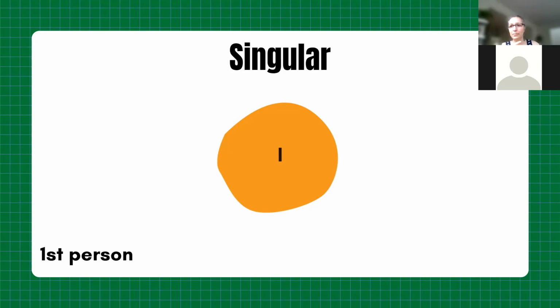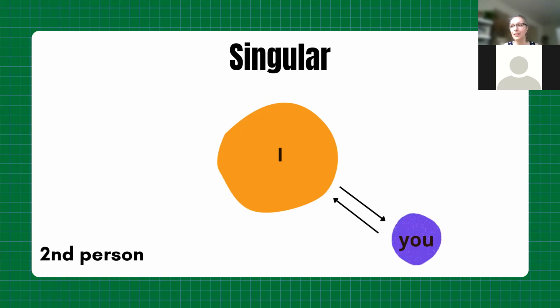And then I has to talk to someone, because if you're talking to yourself, there might be a problem sometimes. Usually that someone is right in front of I, and we're having a direct conversation. So here is I having a conversation with you, and this is the second person. In relation to the first person, the you stands right in front of you, and you can see them, and you can have a conversation that is back and forth. It's mutual. You're responding to them, you're asking questions, they're answering back, and vice versa. So there's a two-way conversation going on with you.